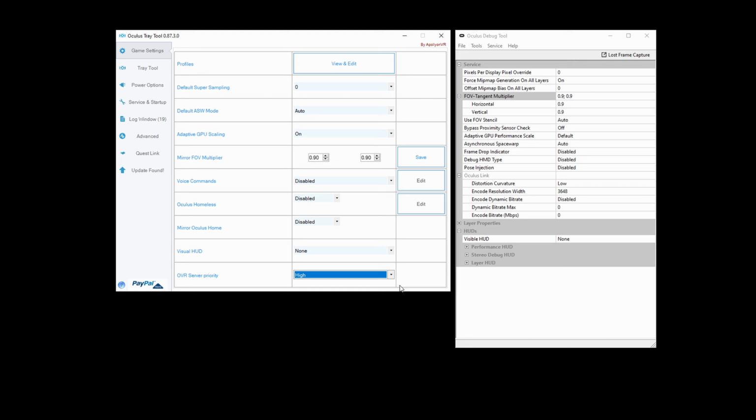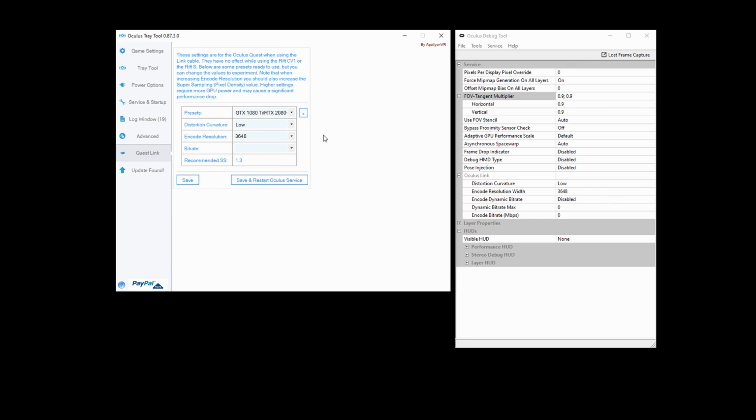And finally, there's an Oculus Quest link here, which again gives us some of the same properties that we've got on the Oculus Debug Tool. So you can set here and it's going to remember it for next time. So if we hit the little drop down, there's some default settings here.